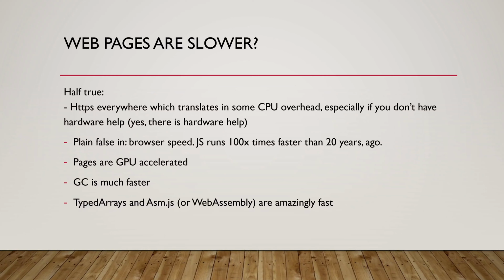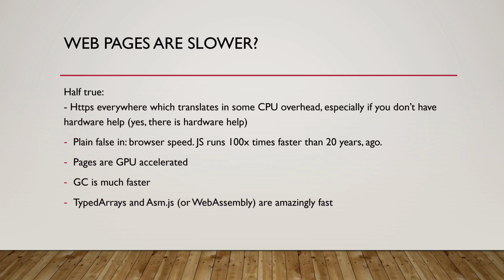Also, it's quite interesting that it was claimed that things like web pages are slower, and this is plain false. So JavaScript runs at least 100 times faster on the same kind of page than whatever JavaScript engines were around year 2000. Pages are GPU accelerated, so even if you don't have a 4K screen today, this means more or less 8 million points of data, and it is painful if you run them on CPU.